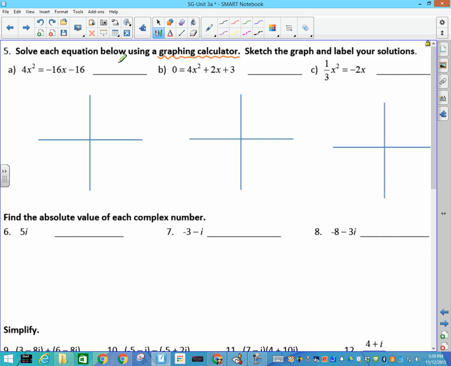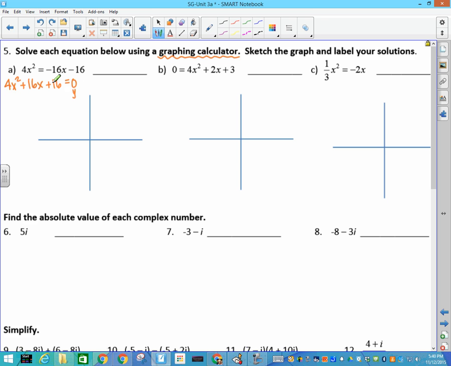Now, this is what we did in 4.5, and the point of this problem is that you can take any equation that you have and set it equal to 0, and then plug in y for 0. So I still have to set this thing equal to 0, just like we've been doing. So that gives me 4x squared, take that over becomes plus 16x, take that over becomes plus 16 equals 0. And so then what I'm doing is on my calculator, instead of 0, I'm going to plug in y. And that's how I'm getting an equation.